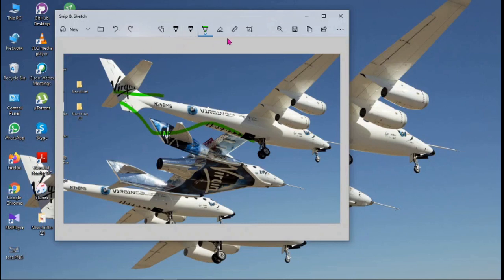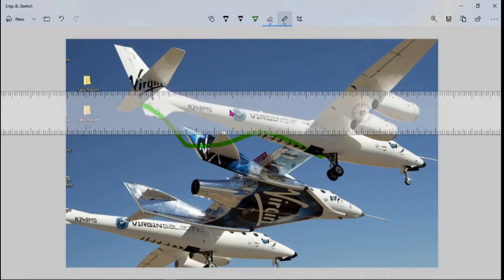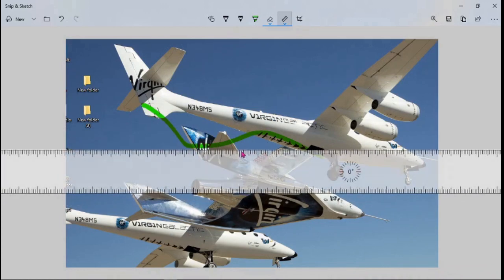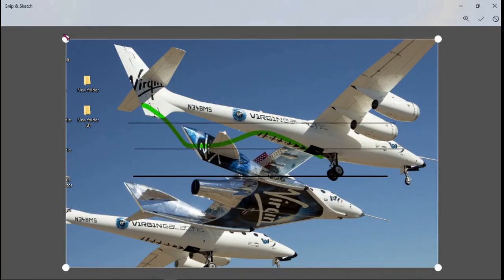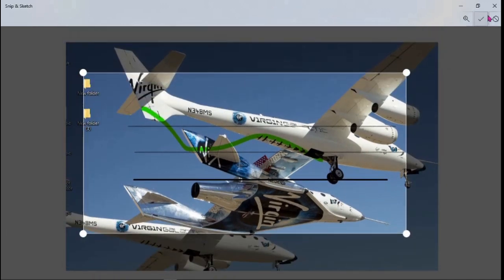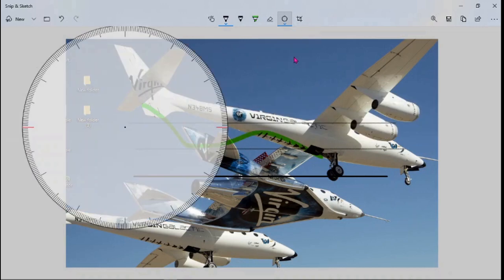So whatever you have done to the captured picture, you can erase these things, and here you can use the ruler also like that. Select pencil and you can crop it. Other than ruler, we can use protractor here like this.